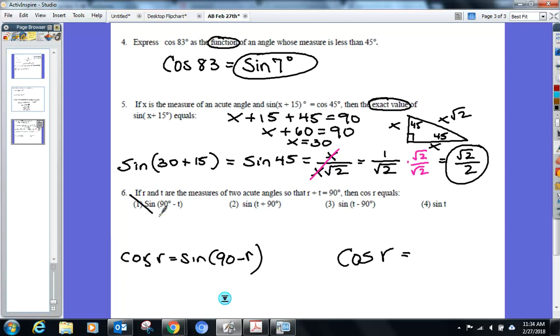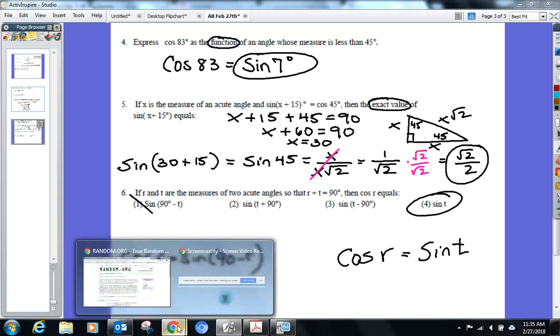All right. Any other thoughts? Remember, R and T are what? Complementary. They add to 90. So the cosine of R should be equal to? You tell me. What do you know about R and T? They add to 90, right? So shouldn't these be equal if R and T add to 90? Everyone agree? Yes, no? We okay? These are equal if R and T add to 90. Do they add to 90? Yes, they do. That's what I gave you.